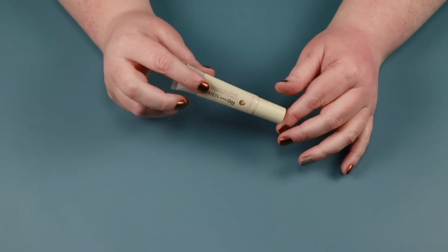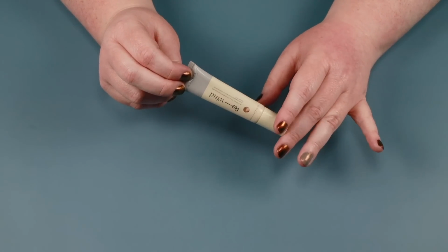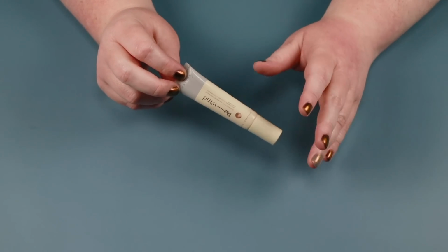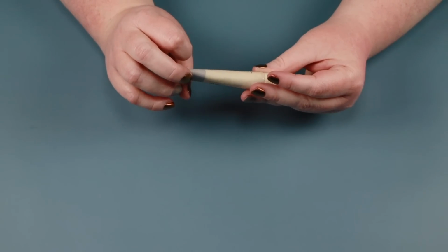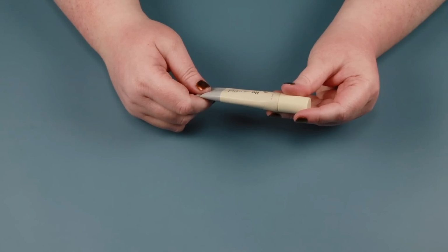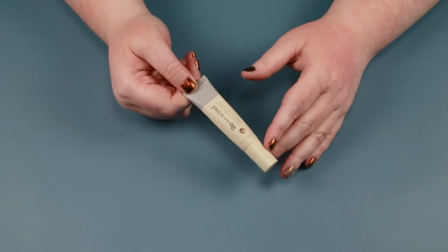When I tell you, the pimples were continents, okay? They had their own flags and shit, all right? They had different time zones. Like, that's how bad and big these fucking pimples were. And it's all thanks to this product. So I don't know what's in it, but it doesn't like me, whatever it is. But it sucks because I really thought it was a beautiful full coverage blurring concealer. It's just not for me, and that's okay.